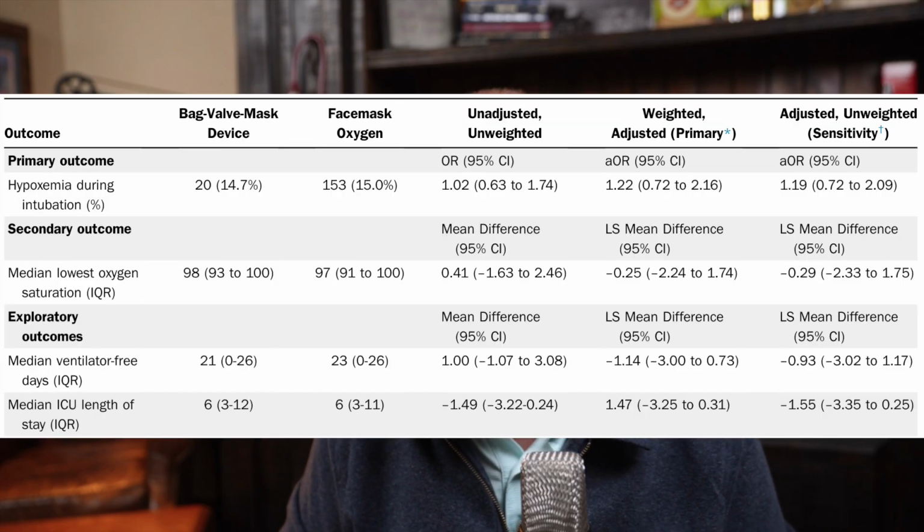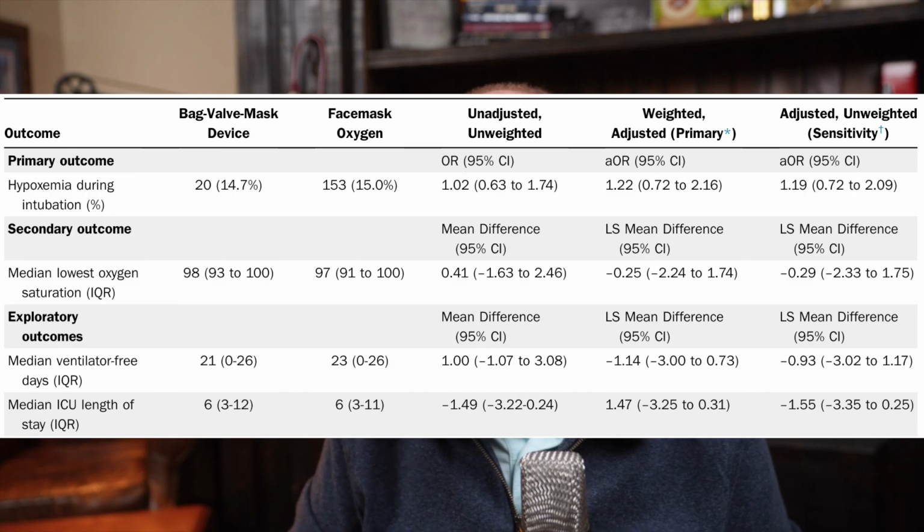Maybe. We don't know. We can't know unless we do an RCT on this. Their adjusted analysis gives some indication that this wasn't a factor because it finds the same thing. But still, we really need an RCT to do this. But it turns out I don't think there's any point in doing an RCT on this because we already know what the right way to do it is. But I'm going to get back to that in just a second. Let's get to the bottom line results first.